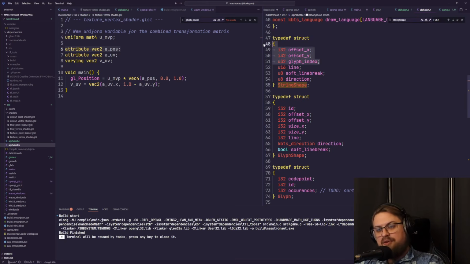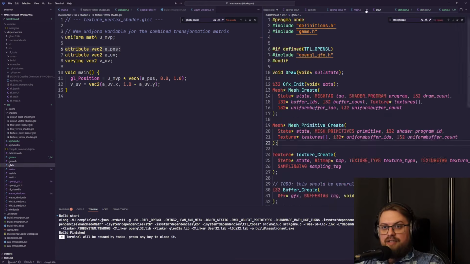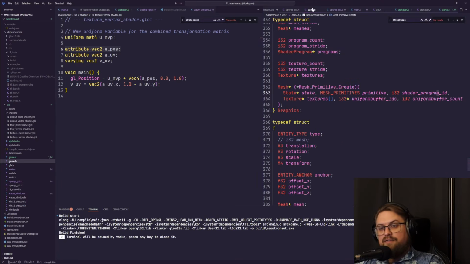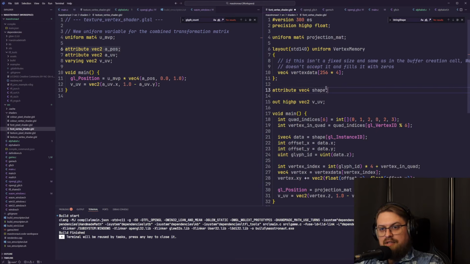But the main point now is that this is 12 bytes, the entire struct is 16, and I am interested in the first 12 bytes in the shader. So I need to have a vec4, and this is actually an integer, ivec4.